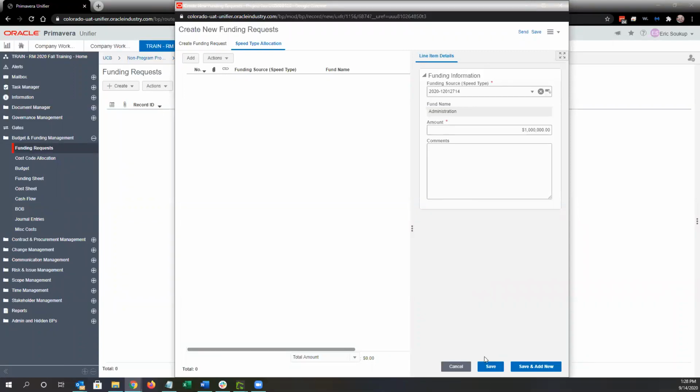So one thing you'll note is that the speed type has a year prefix. That just allows FM accounting to manage funding per year. And so year over year, they can track how much of that fund was allocated in that year.